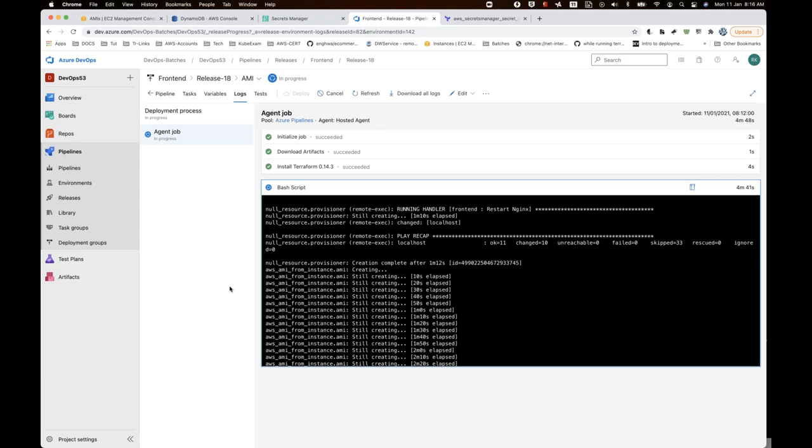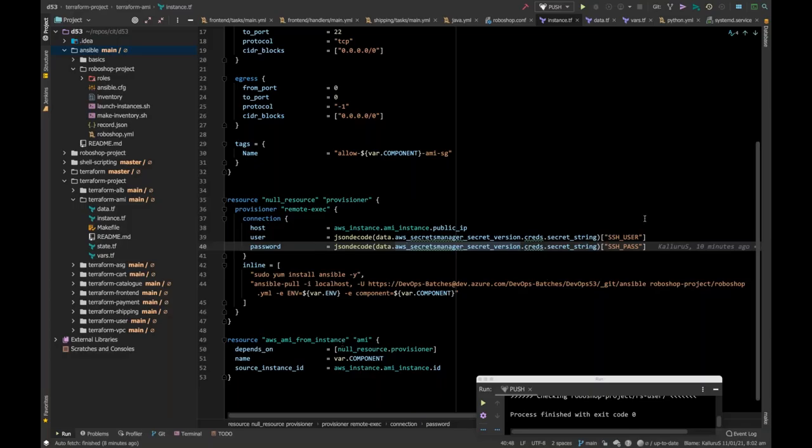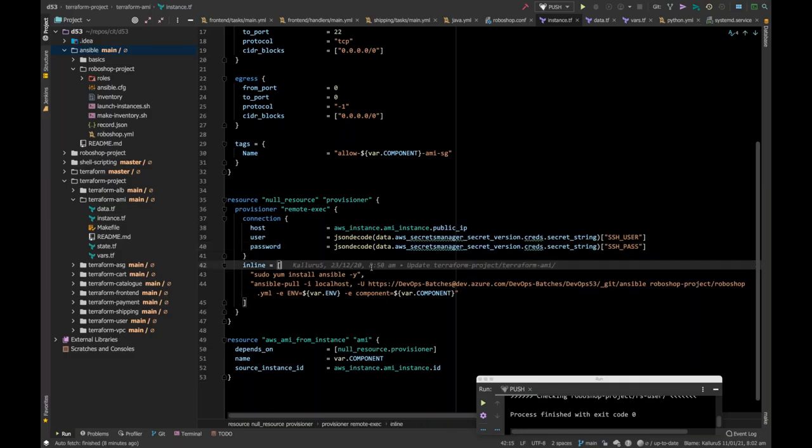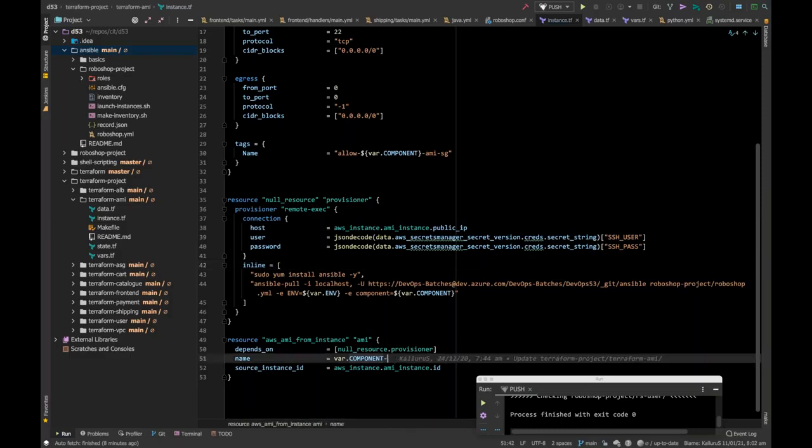And also on the same note, here I need to create an AMI with some version, but which version do I have to pick up? Here the version I'm going to give is hyphen e component is frontend, and the version like 1.0.0 or something like that. So it has to pick up some version number. So how do I pick the version number? How do we make a release of an AMI, basically? So AMIs are actually making the release, and that particular name I have to use here.